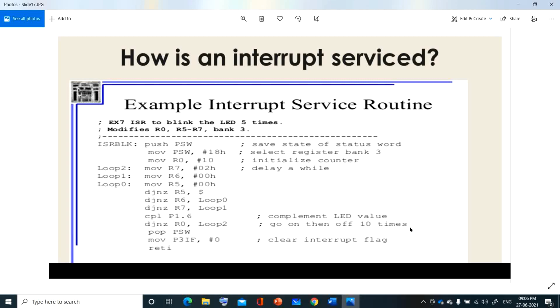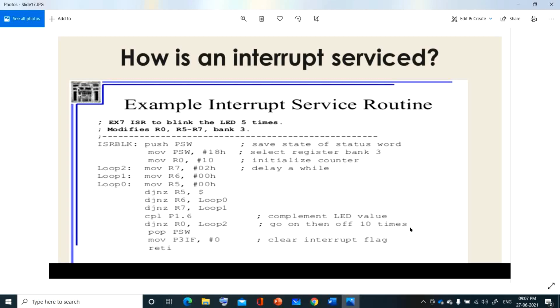Let me show how an interrupt is serviced, using a simple program. In the ISR, the program is written to blink the LED 5 times, and later it is modified to blink 3 times.